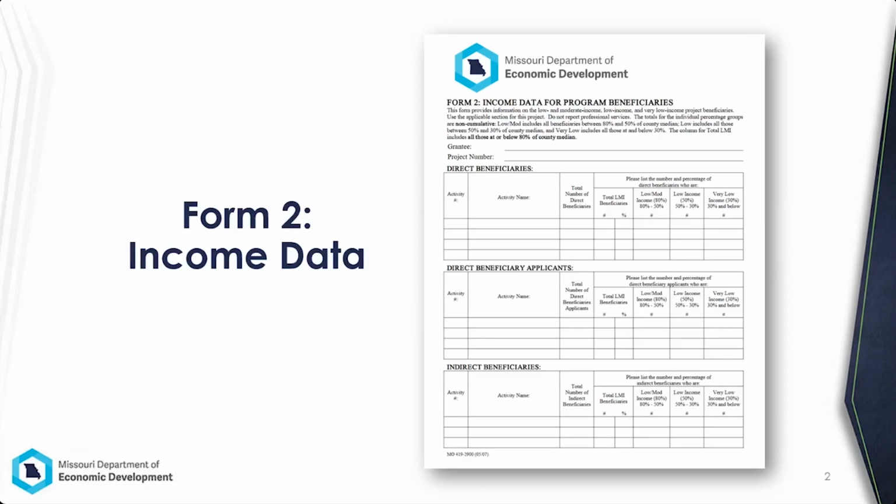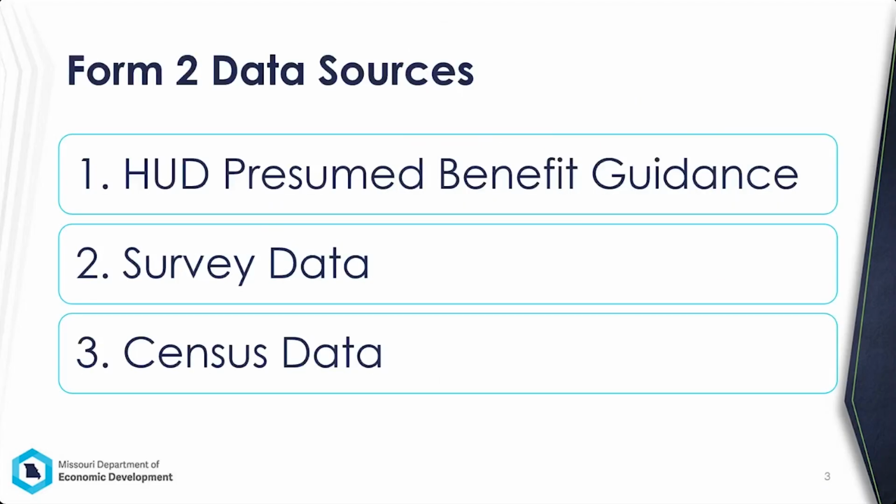The process we're showing you for closeout data is the same process used for generating application data. At the end of the project, if the data was reported correctly on the CDBG application and no scope changes affecting the service area occurred, please save yourself some time by just copying that application data to the closeout forms.